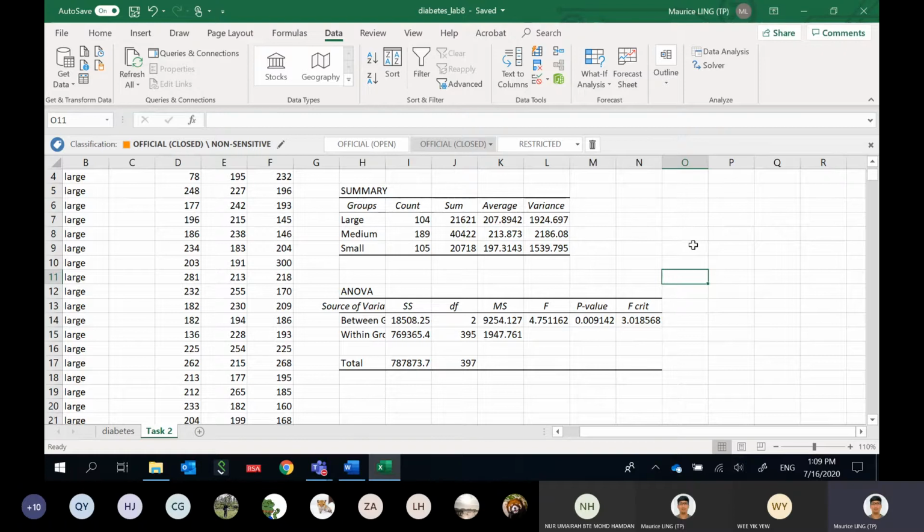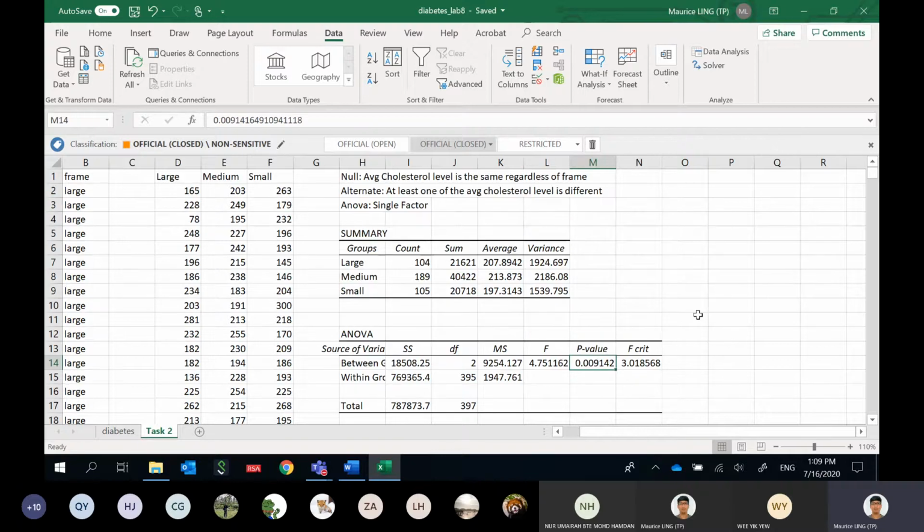Okay. So how do you read this value? This is your F statistic, and this is the p-value. So based on this p-value, do we accept or reject the null hypothesis? Let's try Lucas.